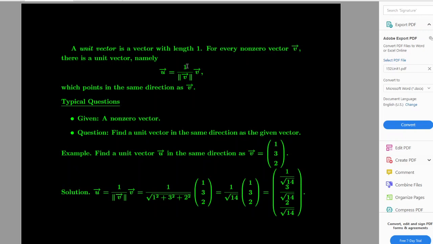Now you look at the formula. 1 is a number. On the denominator you have the length of v. If v is not 0, then the length of v is a non-zero number. I'm trying to say the fraction is defined. Now the whole thing, 1 over the length of v, is a number, a scalar. On the right hand side you have a scalar multiplication. So that makes sense? A number times a vector. I will copy the definition here.